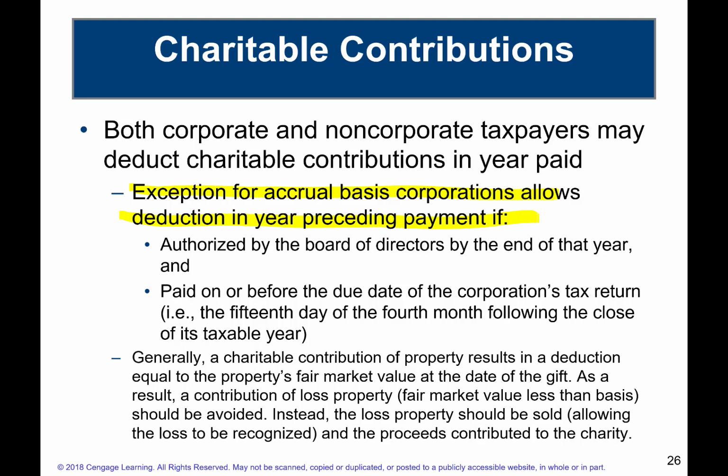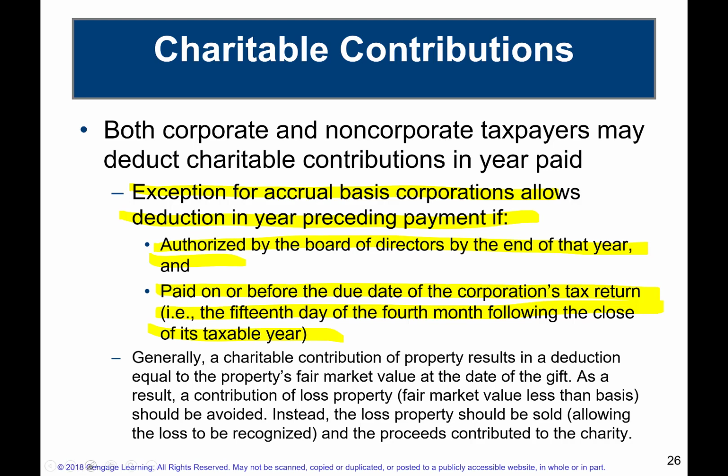So if it was 2018, we're getting ready to do our taxes here in a few days. We don't like what we're going to have to pay. We could what? Alleviate some of that by making a charitable contribution in 2018 and deducting it what? In 2017, right? Okay. So it has to be authorized by the board of directors. And we would have to make that payment to the not-for-profit, whatever, the charitable entity, what? On the 15th day of the 4 months following the close of the taxable year. So let's just make that easy. Assume a calendar year taxpayer, they'd have to make it by April 15th, right? Okay. All right.